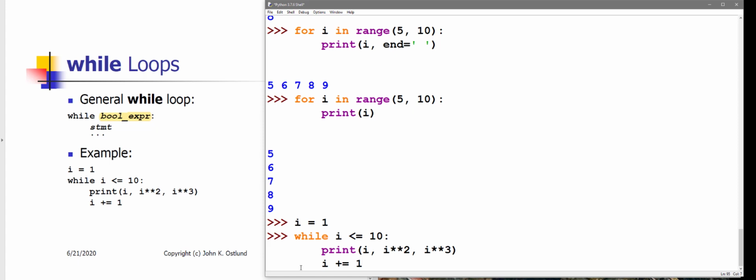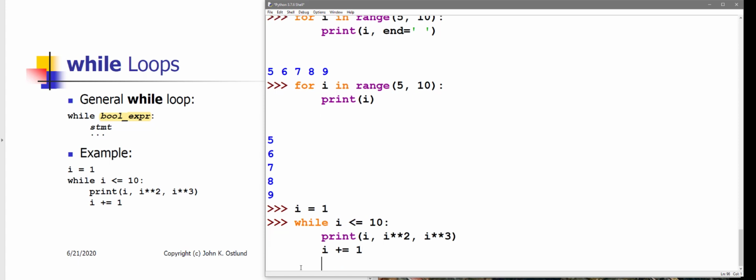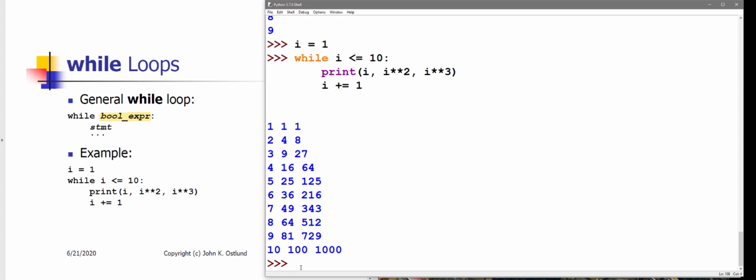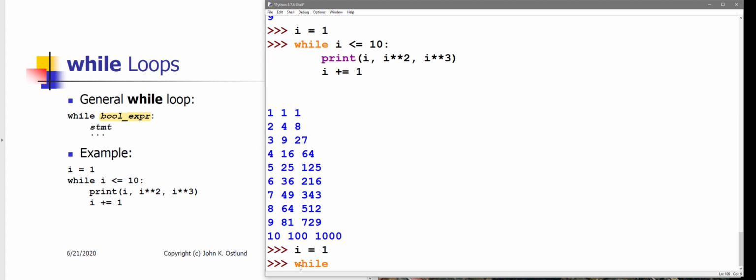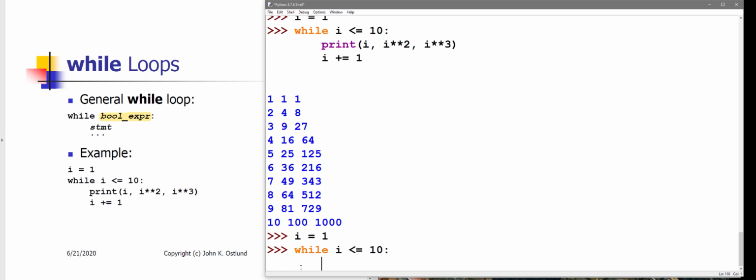So I'm going to add 1 to I after I have printed I squared and I cubed. There we are. By the way, let me reset I to 1, and we'll say while I is less than or equal to 10.